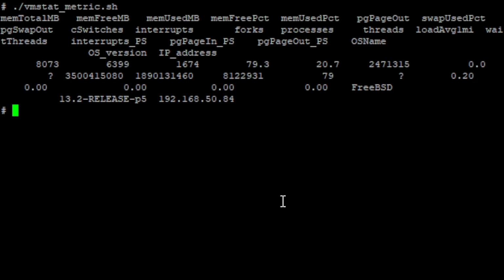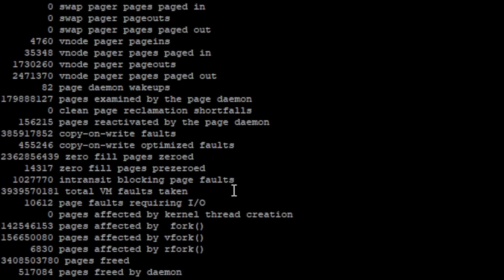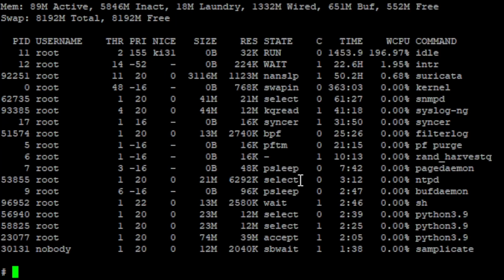If I actually Control C, I know I have the commands in here where I was playing with it. Like here is the vmstat -s. I can come in here and compare what I'm seeing in here. Hopefully y'all are laughing at how I'm just going up to find the commands I've already run.